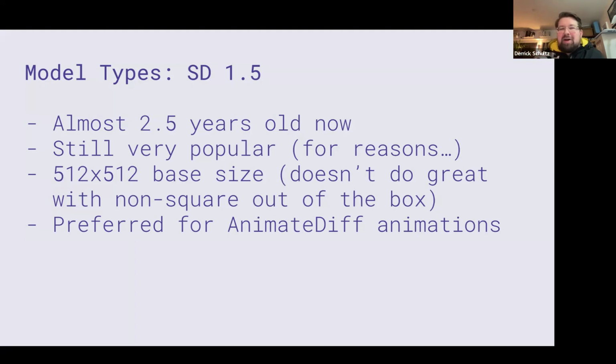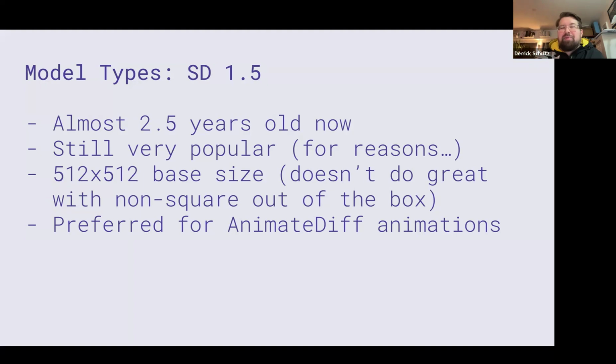One is, as we'll get to maybe next week, there are a lot of tools that are built specifically for SD 1.5 and were never built for later versions. In particular, there's a thing called Animate Diff that we'll probably look at next week. And Animate Diff really only works with SD 1.5. People have tried to make new versions, and there are other hacks around it, but the original version of Animate Diff only worked with SD 1.5.